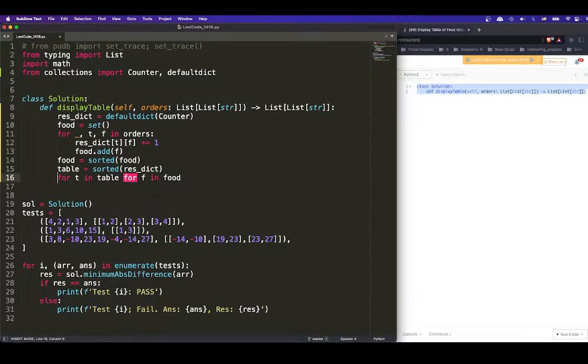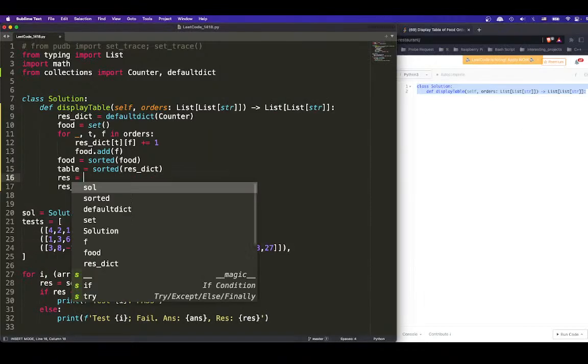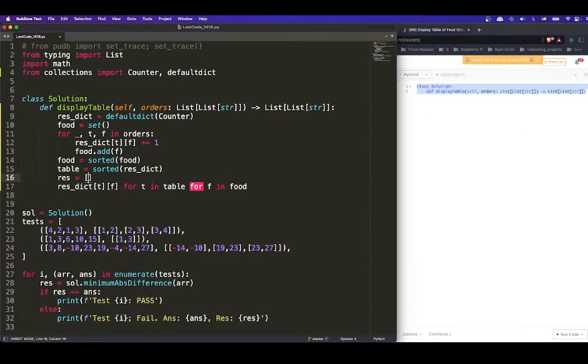then what do we do? For F in food, then rest dict T F is going to be this. And also, oh shoot, I have the rest shall equal to food. Table plus food, right?